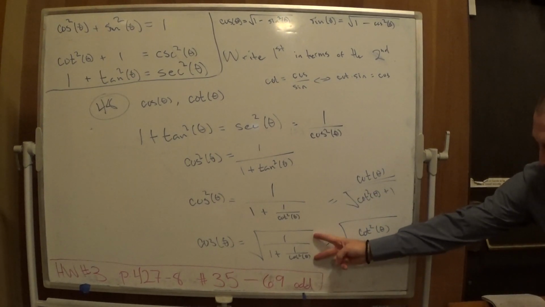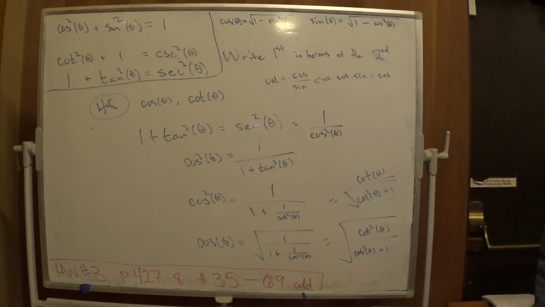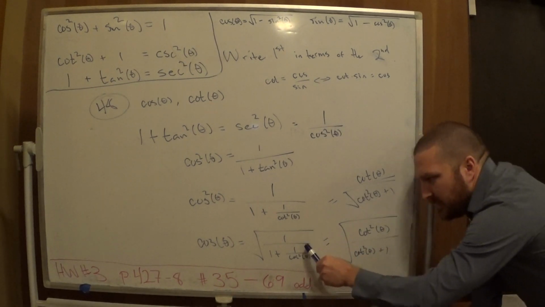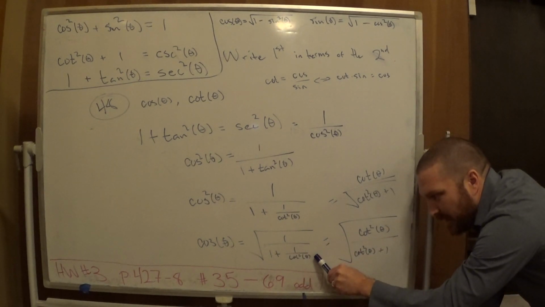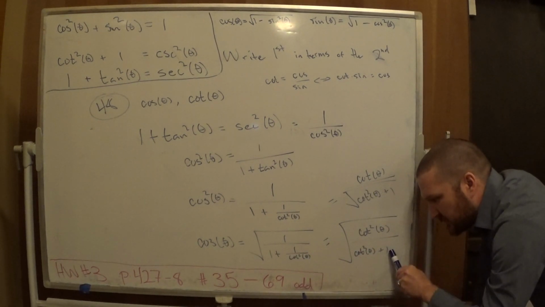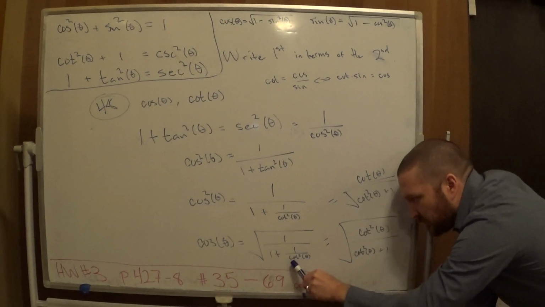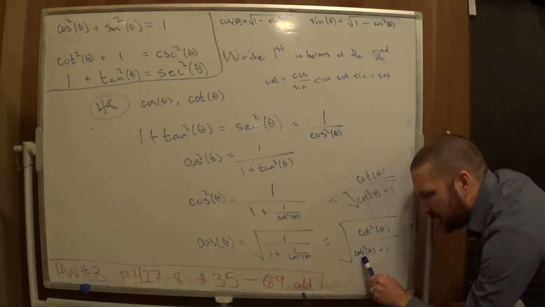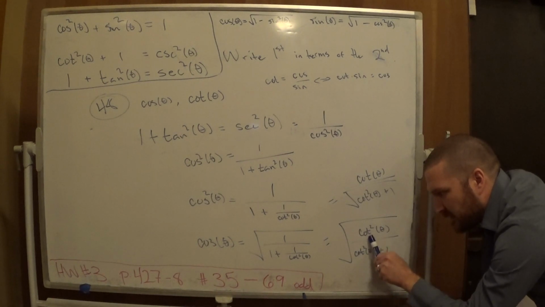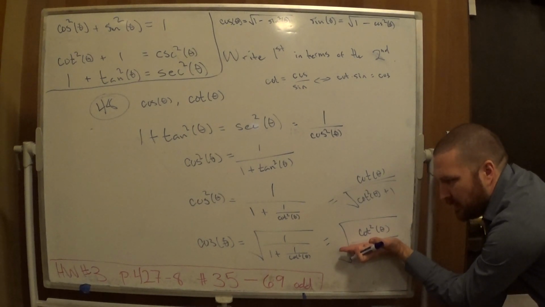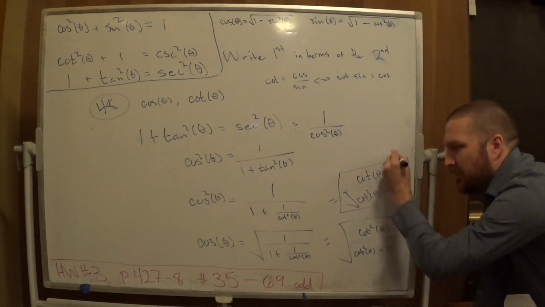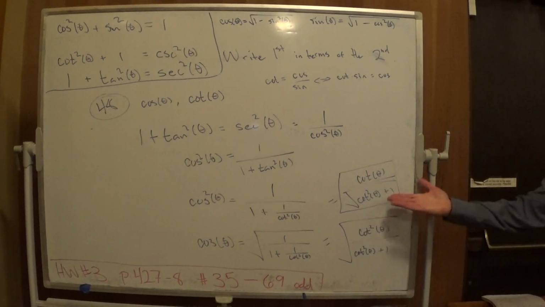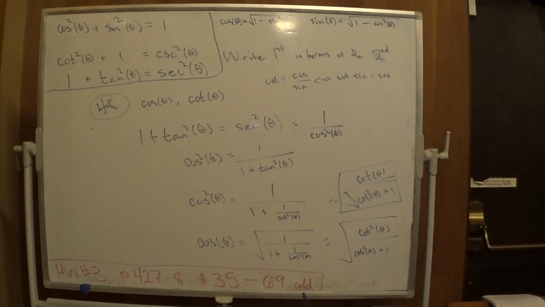What did I do here? I multiplied the top and the bottom by cotan squared. In here, if I multiply the top by cotan squared, I get that. If I multiply the bottom by cotan squared, that guy cancels, leaving me a 1. Cotan squared comes over, hits that guy, we get cotan squared. Top and the bottom, oh, that's just a pure square, so I could pull it out. Maybe that's what your book says right there. So keep going until you get what the book says, and make sure you know how to do that too.